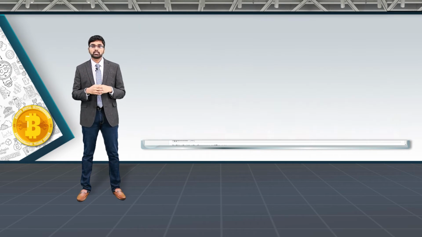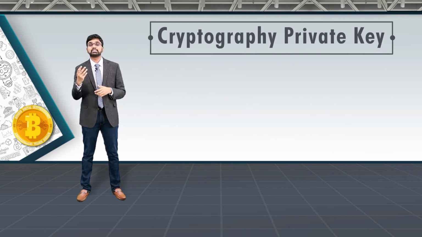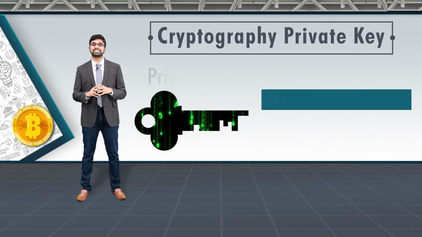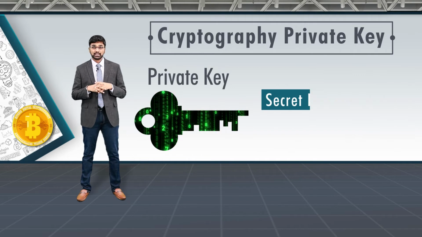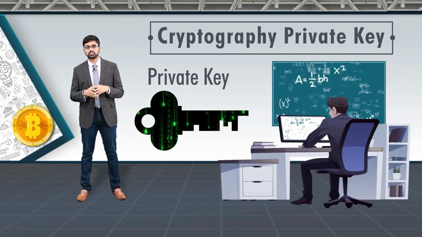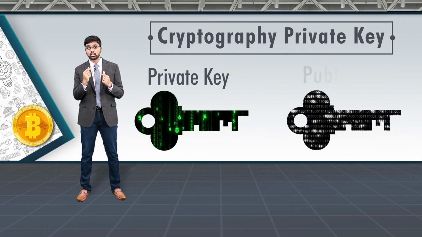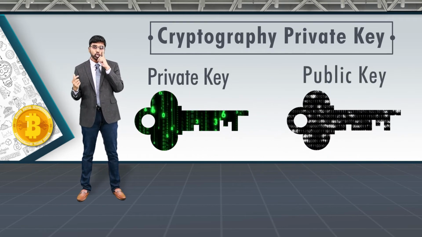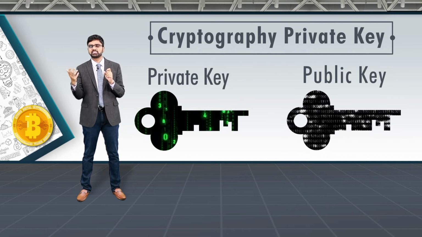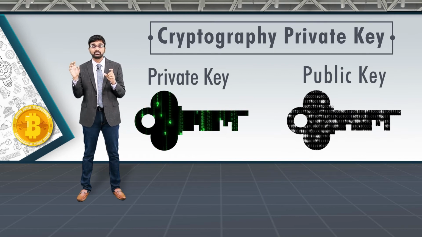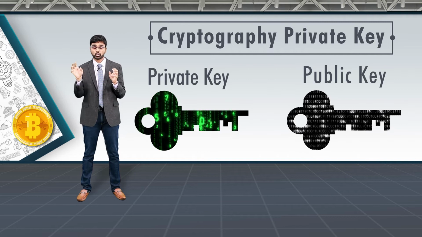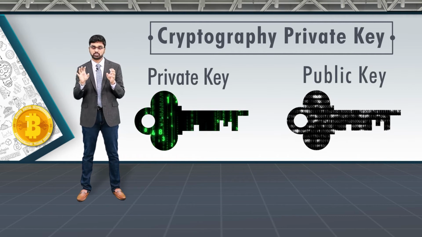The next one is called cryptography private keys. So a private key is a secret number or code. A special mathematical function is then applied to this private key in order to derive a second value called a public key. This value does not need to be kept secret because the public key reveals nothing about the private key, because of the cryptographic hash function which is used.